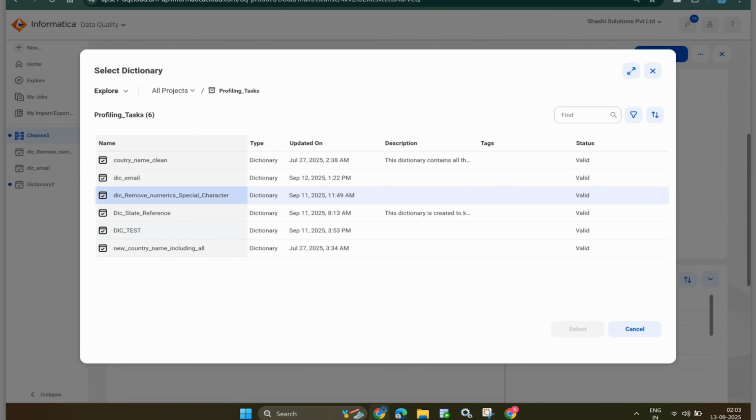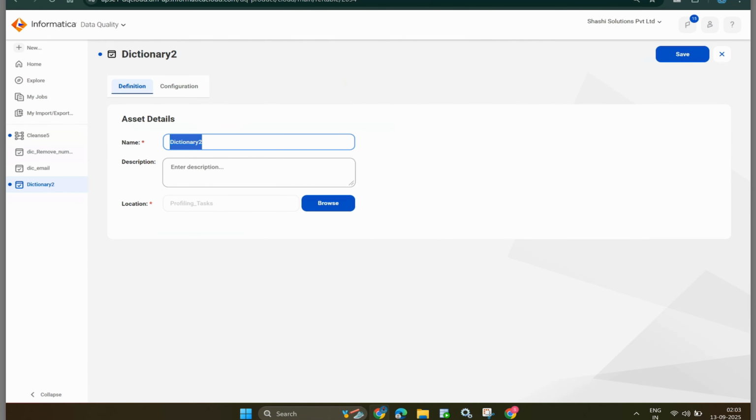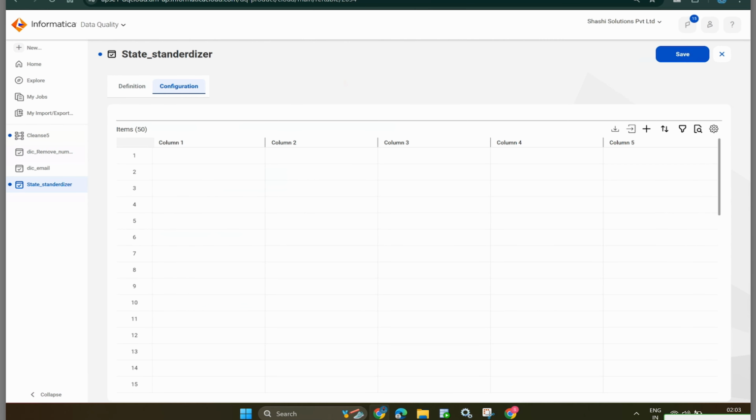Country name we have. We do not have a state. Okay, we'll create one, state standardizer. We can add more state names there. We want K.